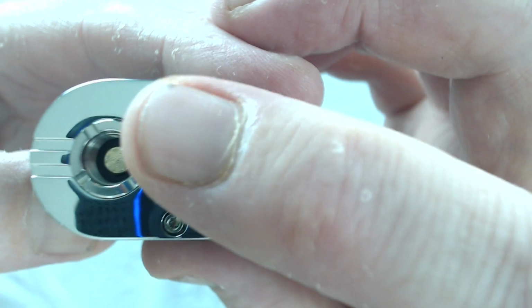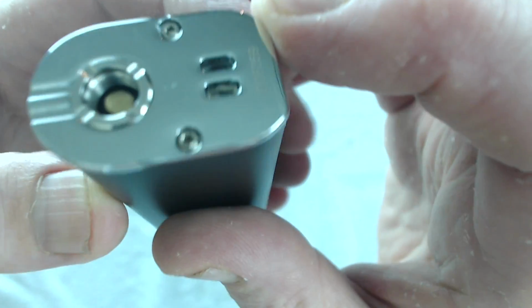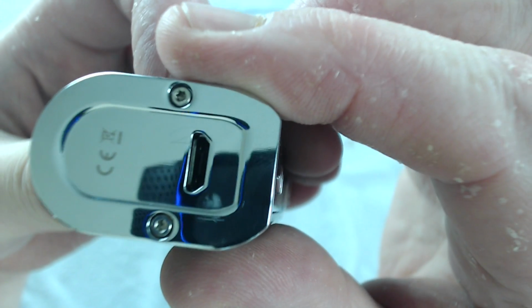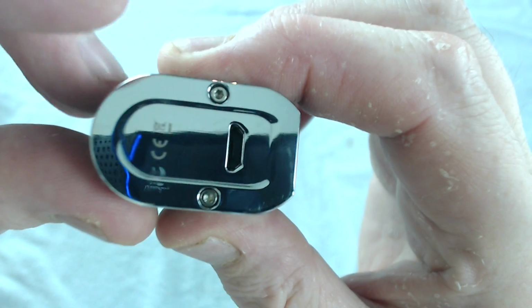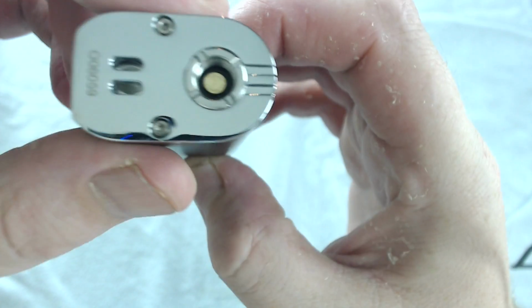Which they're not showing now, but trust me, they are. I must have exceptionally dry fingers today because we're not showing any fingerprints. But that's by the by.